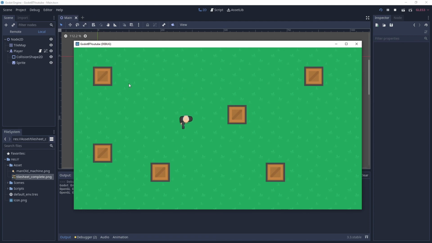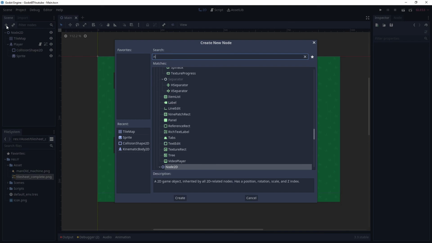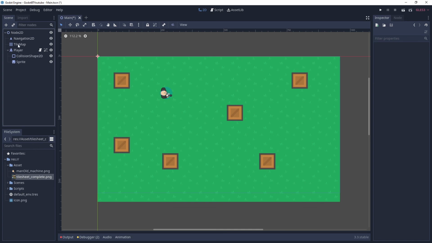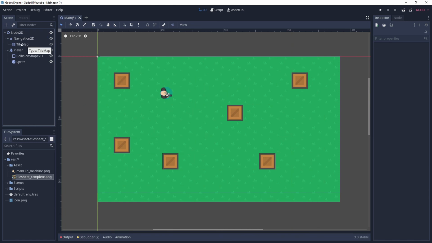If there are nav meshes on your tiles, you should be able to see some yellowish color on top of your grass, but we don't have it right now. That is because in Godot, if you want your tile sets to have nav mesh and be able to do navigation path queries, that kind of stuff, you actually need to add another node called Navigation2D, and you need to put your tile map as a child of the Navigation2D node. So something like this. Let's play the game and test again.